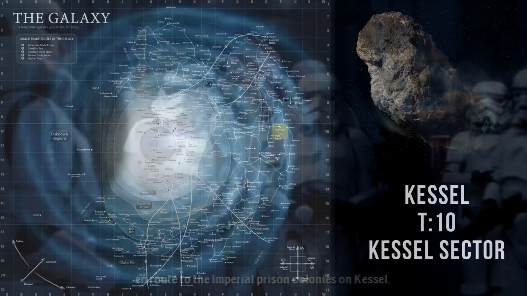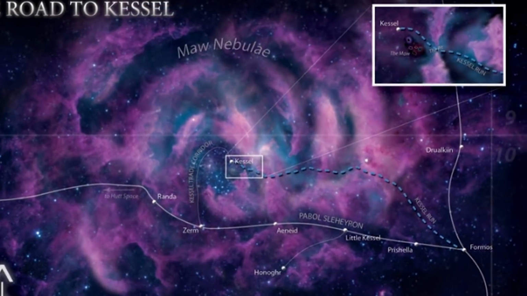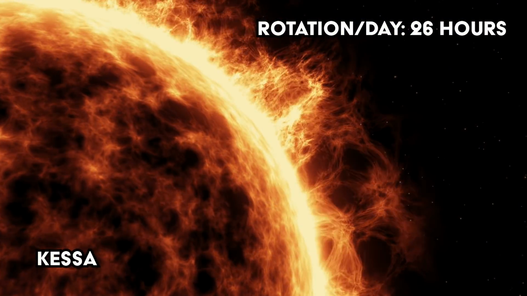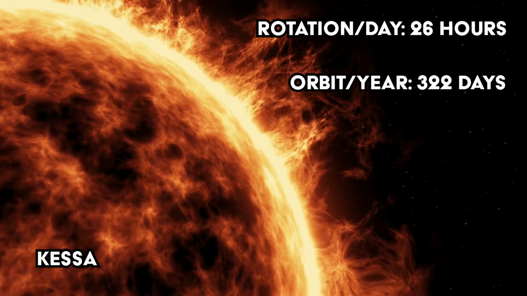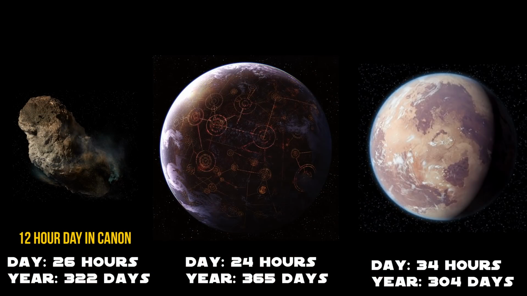Kessel is located at grid coordinates T10, in the Outer Rim territories. It rotates around one sun, named Ceja, and has one moon, which was called the Garrison Moon. A day is 26 hours long and a year is 322 days. And here you can see how that differs from the canon Kessel and other important worlds.